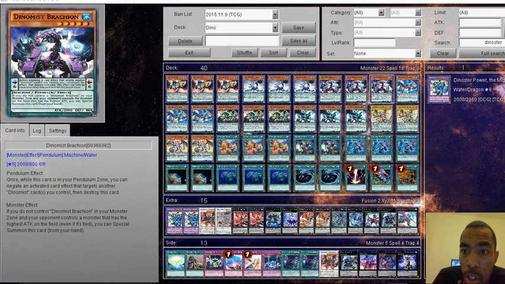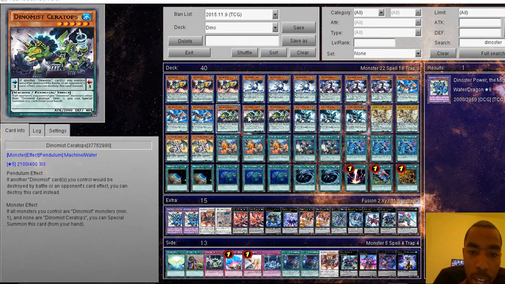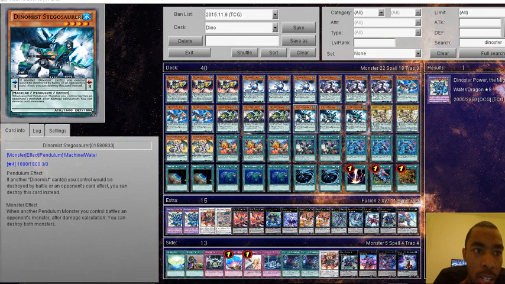We're going to move on to the rank 3s for the Pendulum monsters, Dinomist. We have Dinomist Terran, Dinomist Ceratops, and Dinomist Stegosaur. And of course, again, if you notice, the rank 3s have 2 level 4s and 1 level 5 Ceratops. So you have 3 sets of level 5s and 3 sets of level 4s.